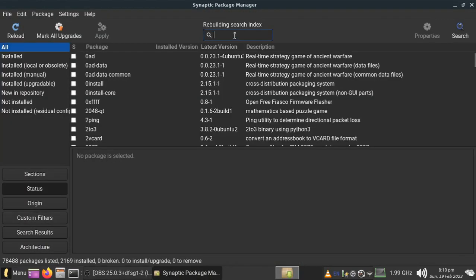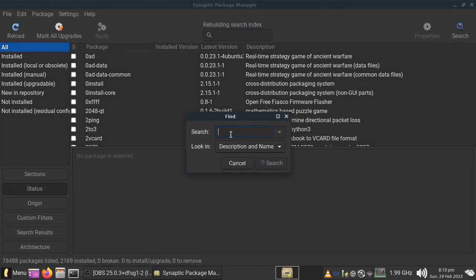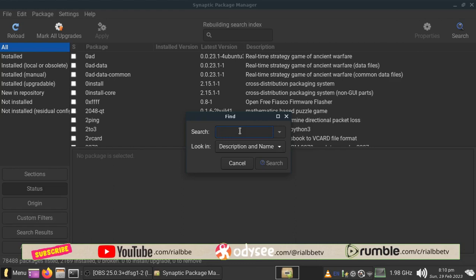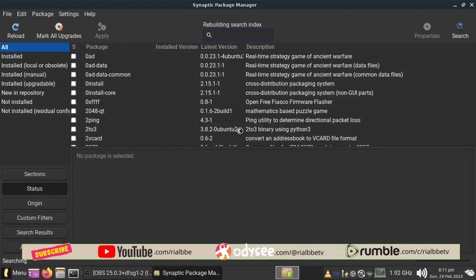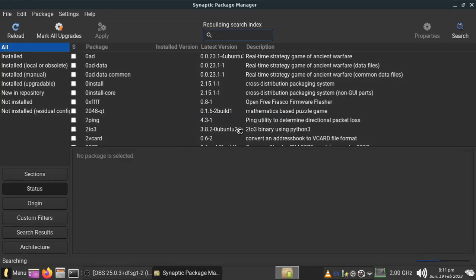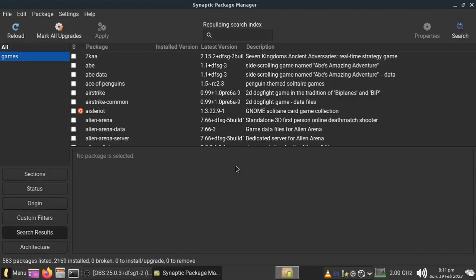So just type in right here for your application. For example, in the search button, let's find something like, let me see, do we have some games? Click that one, and let's wait for the package.